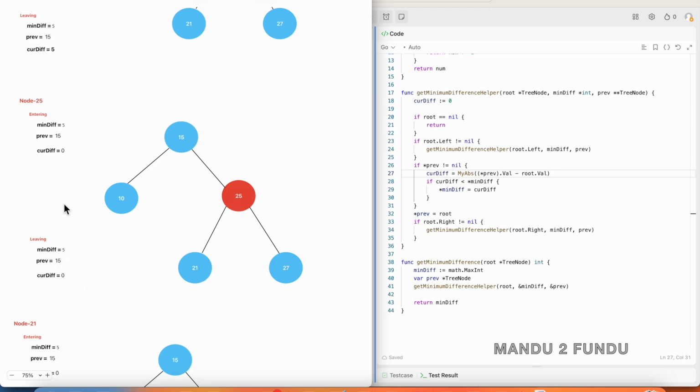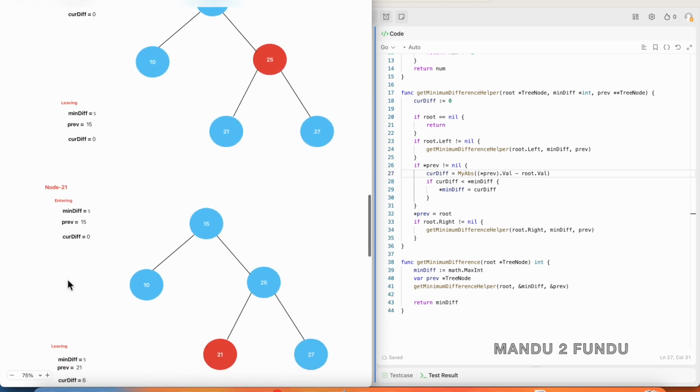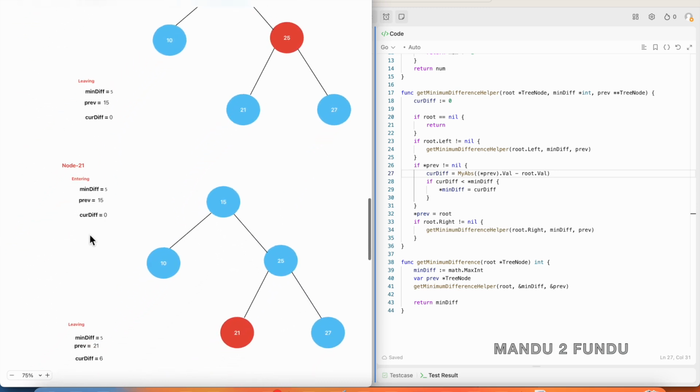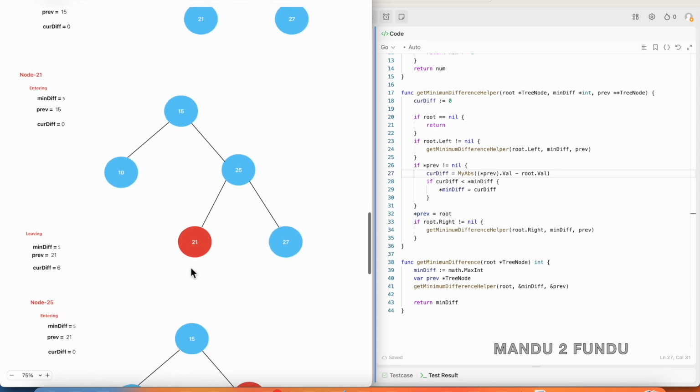We are leaving with the same values 5, 15 and 0. Now we are hitting node 21 with minimum difference 5, previous 15, and current difference 0 when we enter. When we leave, this node does not have any left child, so no recursive call, but the previous is set to 15.